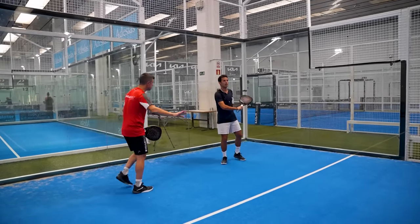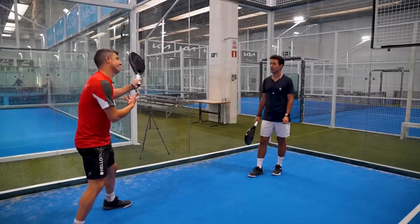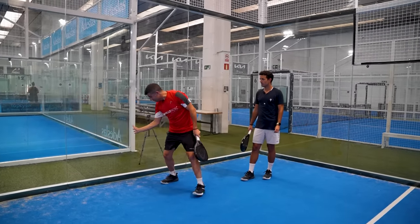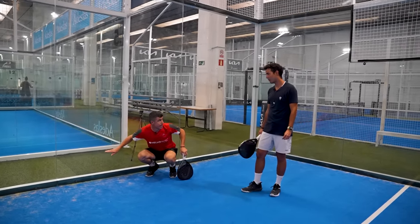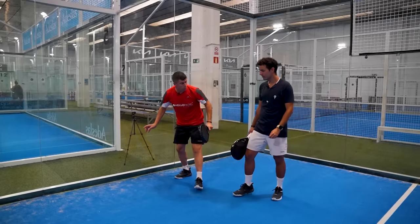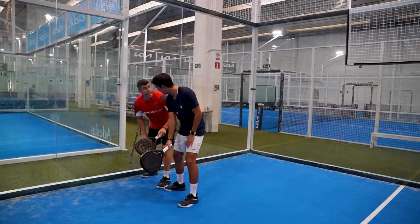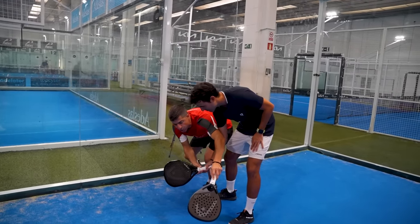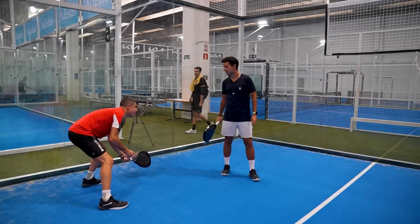Give me a second. Nico, after this: at the level you play, you're not going to defend here, usually you'll end up defending further back. So if you open your racket that much, do you have time when the ball rebounds? Not always. Because you don't have time, if you prepare too long a swing, where do you want to contact the ball off the back wall — here or there? There. So from here to there is too long a swing. You need to accompany and stay with the ball in order to impact it when you're ready. So I need this shorter swing instead of a big one.